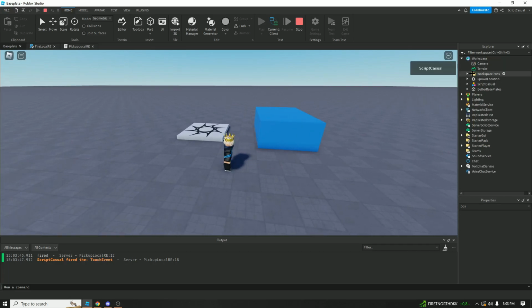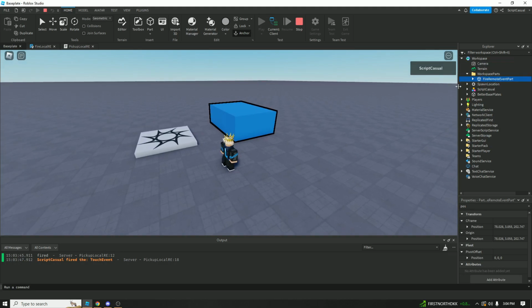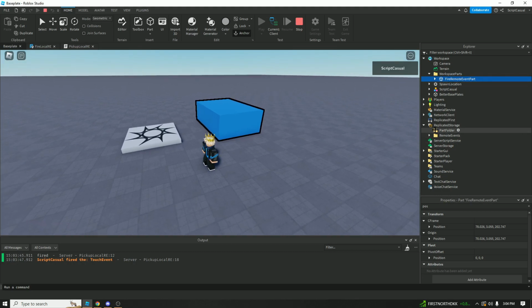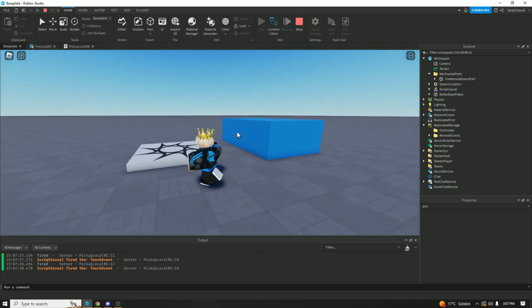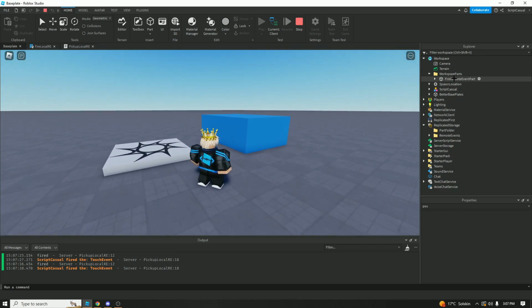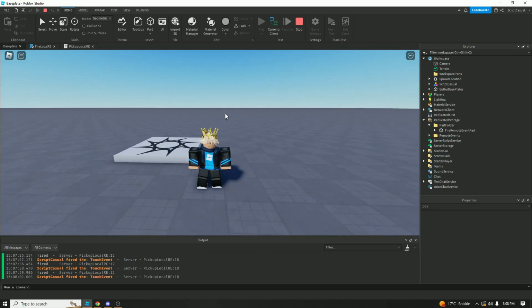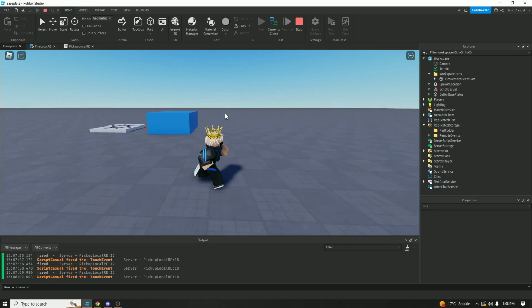And if you do that again, you see right now this part is inside this folder. But we'll look in just a second. If you look in this folder right here. Okay, so I made a typo before, but if we go ahead and try to test this out again, you can see the part right here is in the workspace, and the other folder is in ReplicatedStorage. So let's try touching it. We touch it, the part gets sent down to ReplicatedStorage, as you can see, and after that it gets plugged back into the workspace.